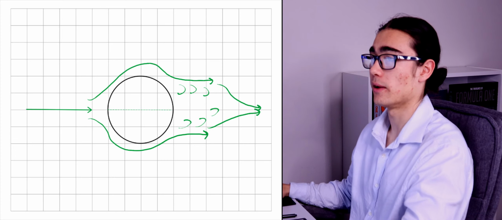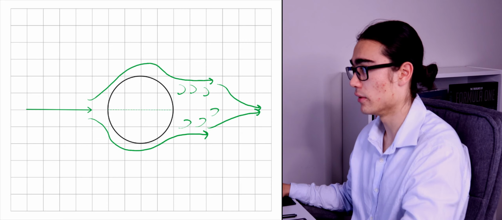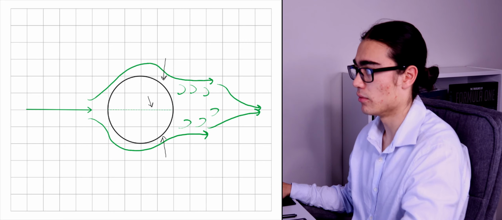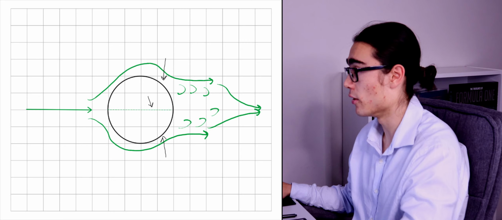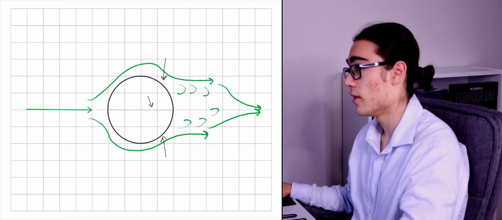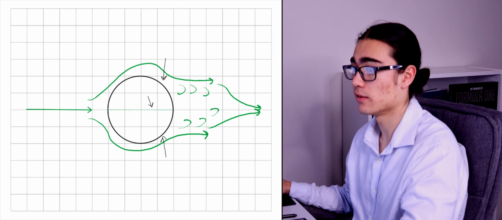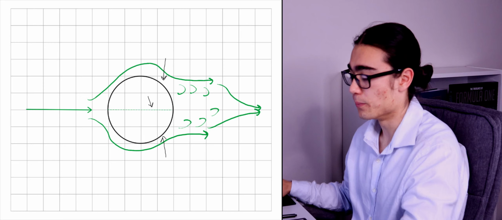So what we normally expect to see is something like this. We have our airflow coming along a cylinder. It's going to separate at some point around about here. It's going to be symmetrical about this plane. It's going to separate around there on that side, and we're going to have some sort of wake, which is symmetrical over a perfectly time-averaged approach. That's obviously not the case. We'll actually have a von Karman vortex street, but over a time-averaged approach, it will be symmetrical.